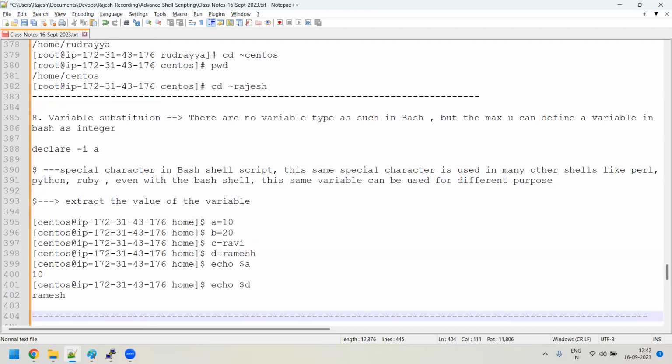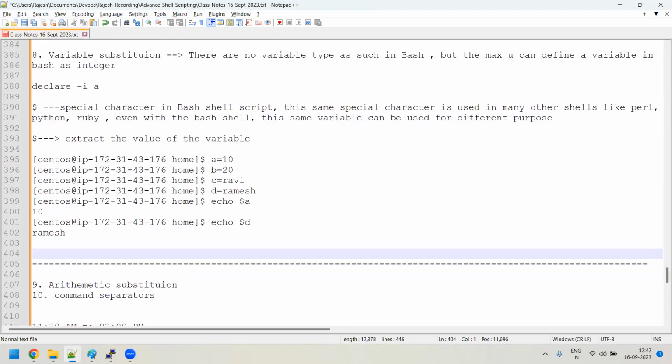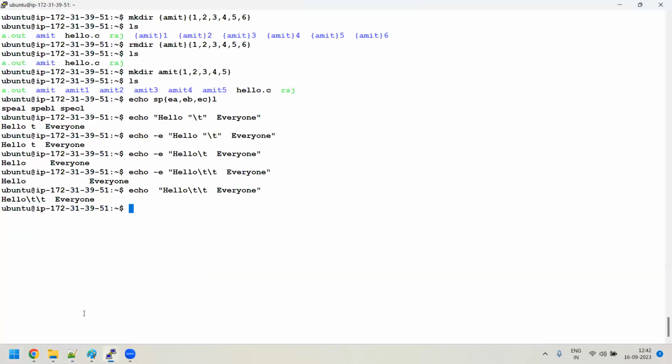Okay, now one more very important thing is that there is something known as a question mark in a Linux bash shell. What is a question mark? The question mark will give the exit status of the last executed command. What do you mean by that? Now, guys, whenever you are executing any command, yes Ram Prasad, we'll come across bash history later. Don't worry about that. So what is the question mark here?